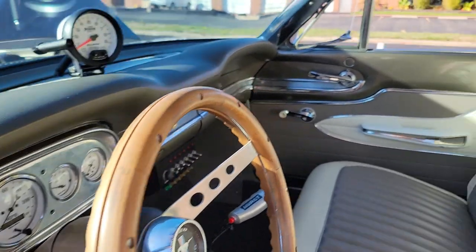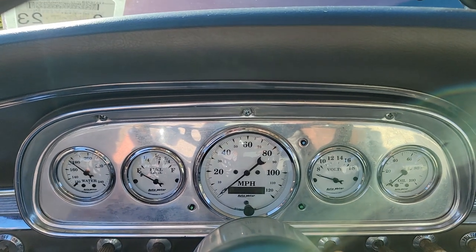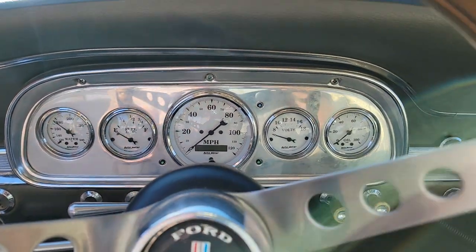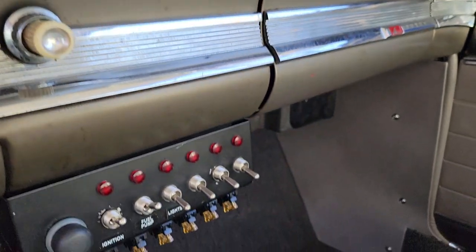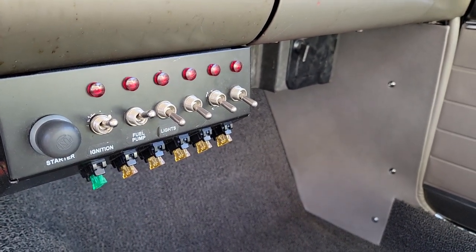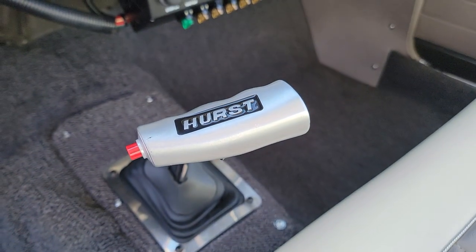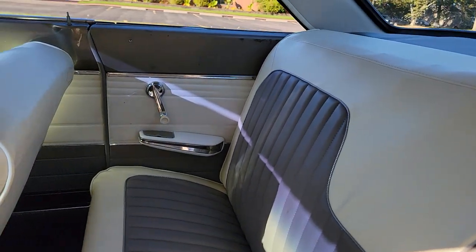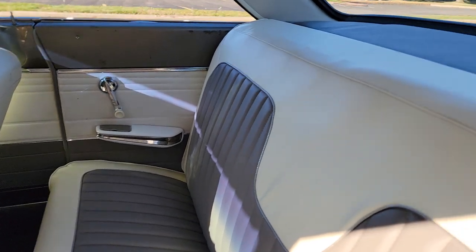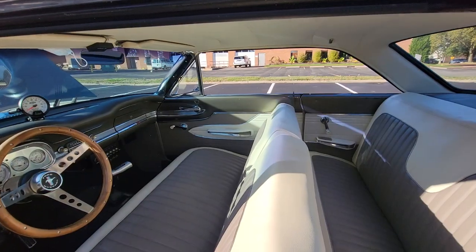Low car pedal assembly. Flaming River tilt. Autometer gauges. It's got a whole McLeod hydraulic clutch setup in it. Phantom RPM. A couple switches left open here. Pretty cool, man. Love the button on there for the line lock. Nicely done. You gotta work when you drive this thing. You gotta pay attention too. You gotta be on your game. You gotta know how to roll gears, you know? If you're gonna get in it.